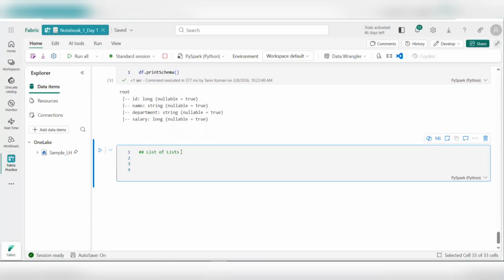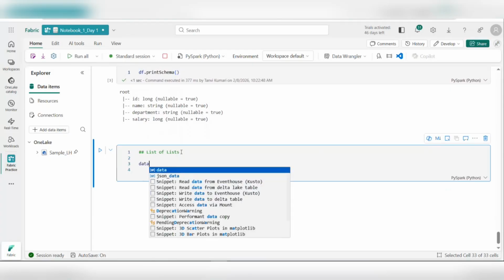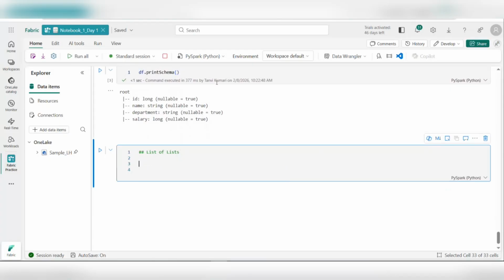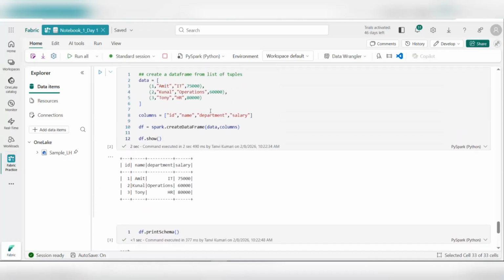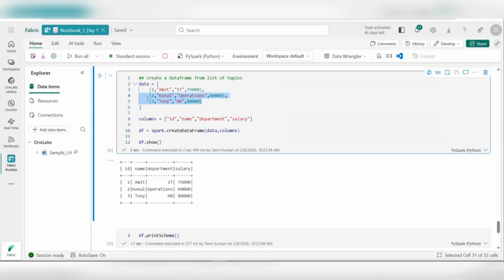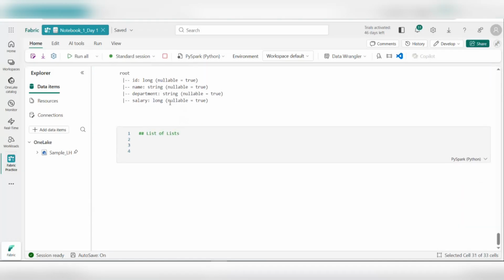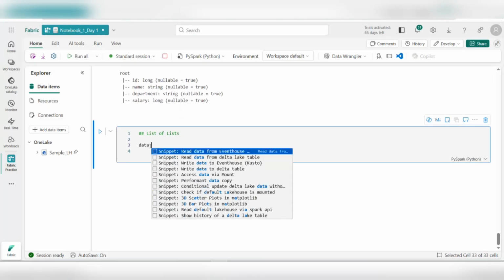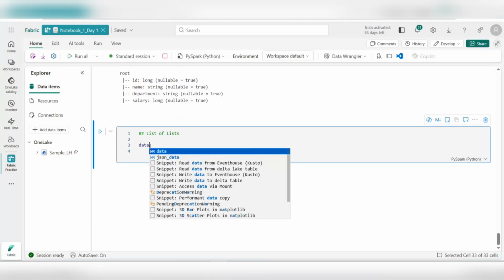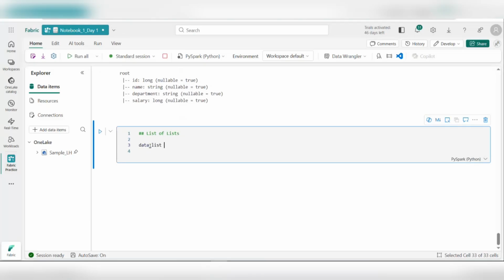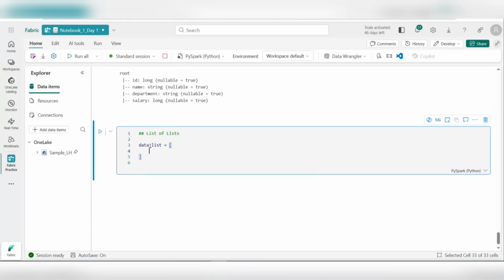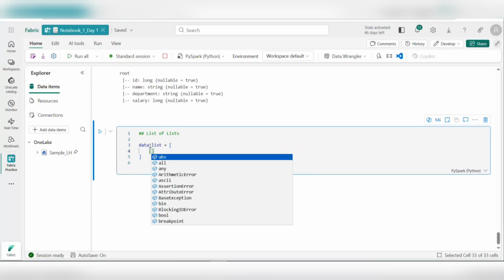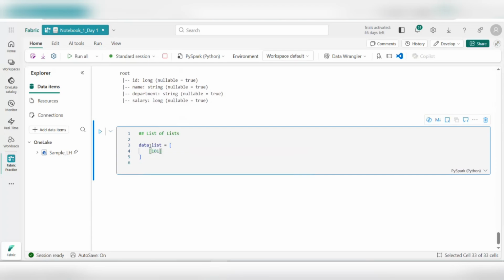It will also be the same as with tuples. I could just copy that, but I'll create a different one. Let's do a different one. data_list equals, then again first start a list, inside that again a list.